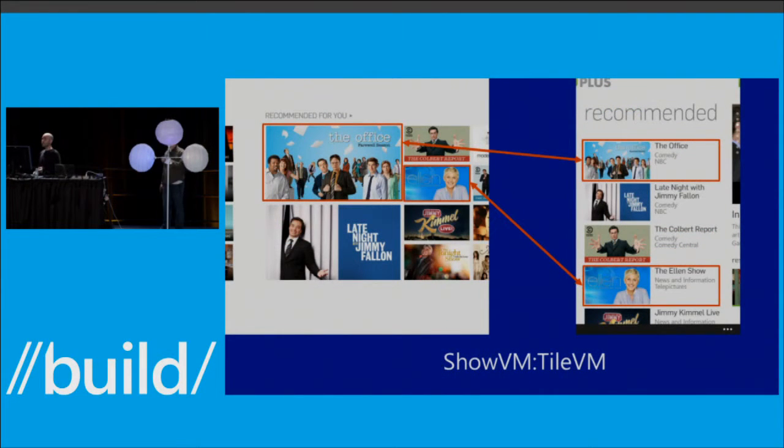And then finally, we have our show tile VM. And one neat thing here is that all of our tile VMs have standard properties like title, subtitle, description, but just because those properties are there doesn't mean we need to use them. So on Windows 8, it makes a lot of sense for us to have those big, bold images of what the show looks like. But on Windows Phone 8, we actually have some extra horizontal space here. So we include the title and the description of the show in addition to the image. So you can pick and choose, based on your views, what properties you want to care about.